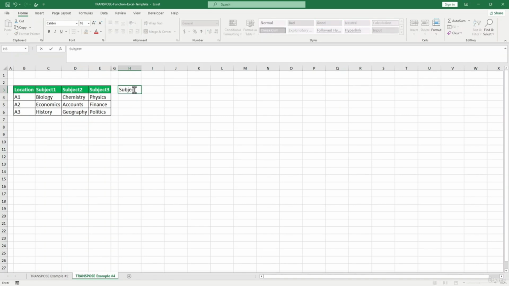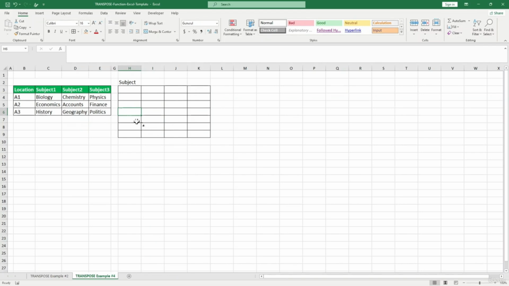So I'm going to use here the subject. Before that, just copy it, then I'm going to use the transpose function here, just equal, then use the transpose, then we say the array. Before that, I'm going to show you, when I take my selection in here, you can see there is column 1, and if I take like this, now you can see here is 3 rows and 3 columns. So I'm going to use here.